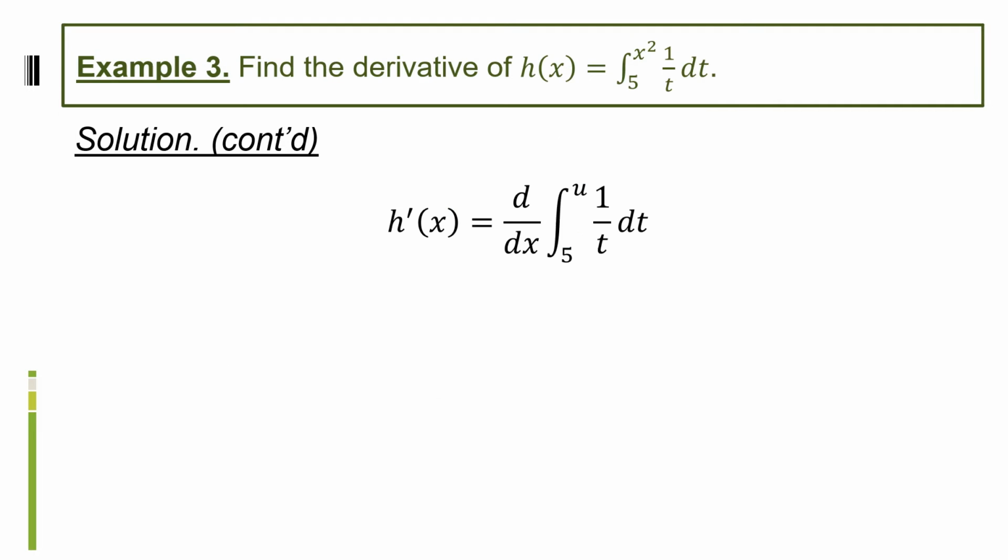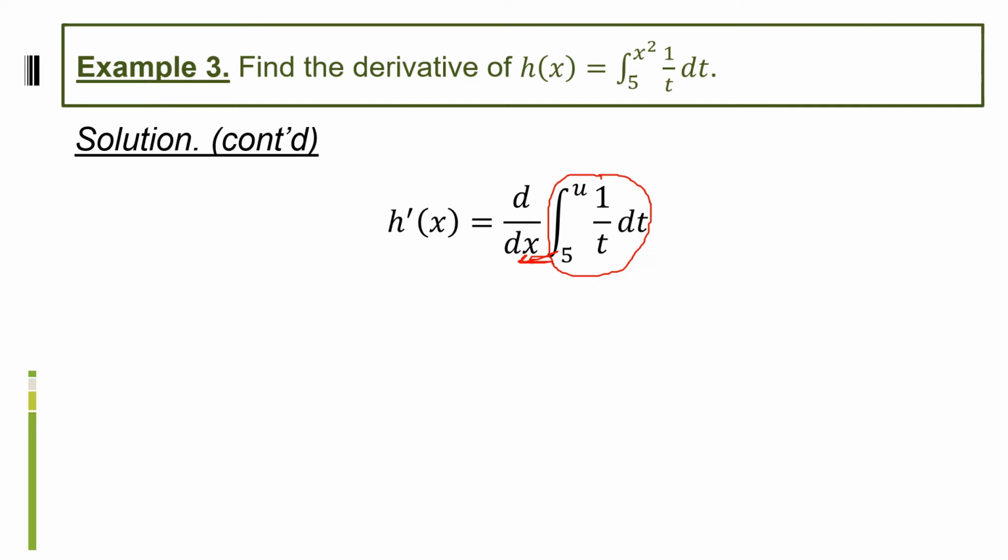Now, the problem here is with respect to x yung kinukuha nating derivative, pero etong ating integral is a function in u. So, paano natin ngayon gagawin na itong definite integral natin dapat maging function siya in x? Or, pwede din naman na yung derivative natin dapat with respect to u. Doon ngayon papasok yung ating chain rule.